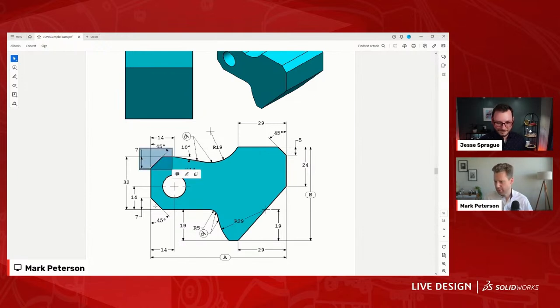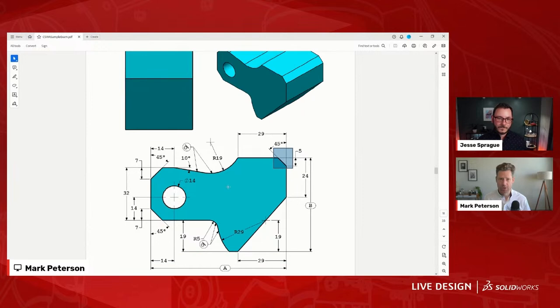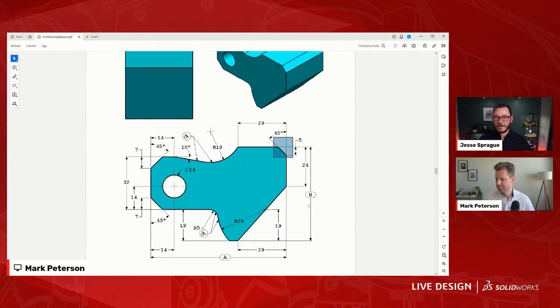We also have these bits of material removed off the corner. I think of these as just chamfers. You can see them in the isometric view. So I might want to save those as an applied feature, rather than getting all confused about setting an angle and doing all this sort of stuff. It's a lot more time and effort to sketch these than it is to just apply them as a chamfer. Yeah, so that's really a great point too. Mark, you and I have done a bunch of training, and that's one of those first steps that you get to: taking a look at a piece of geometry and breaking it down into what features am I going to use where, right?